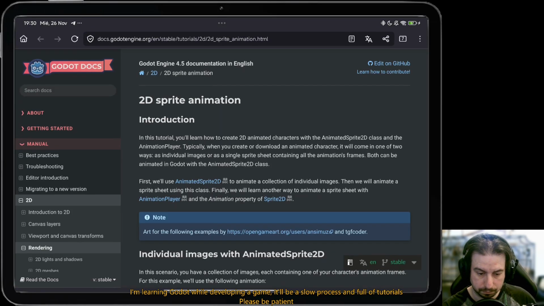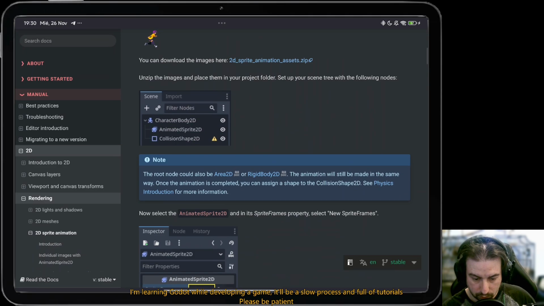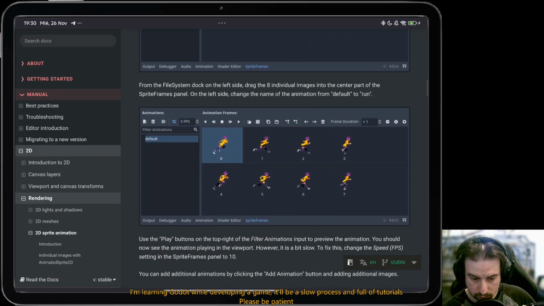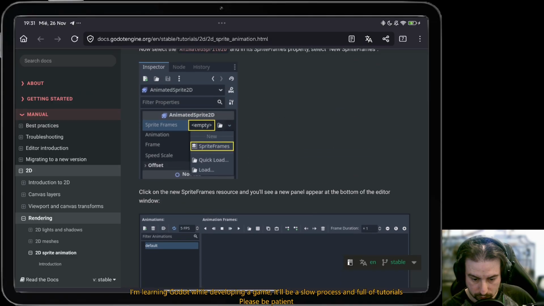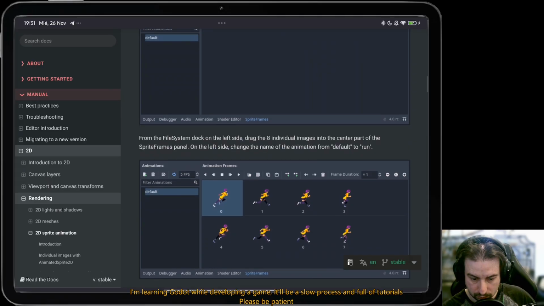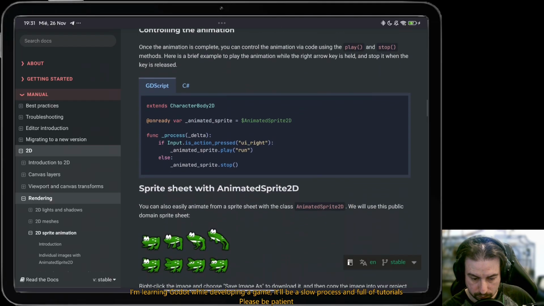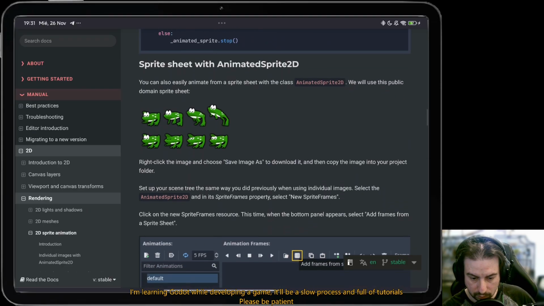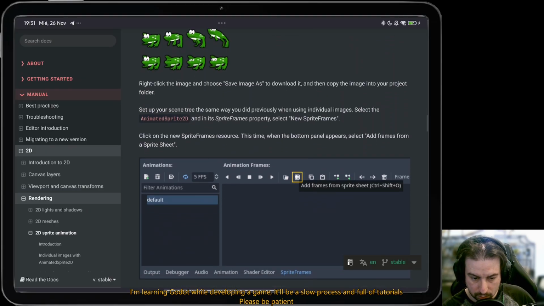Let's see this. I made the sprite to the sprite frames, and new sprite frames.